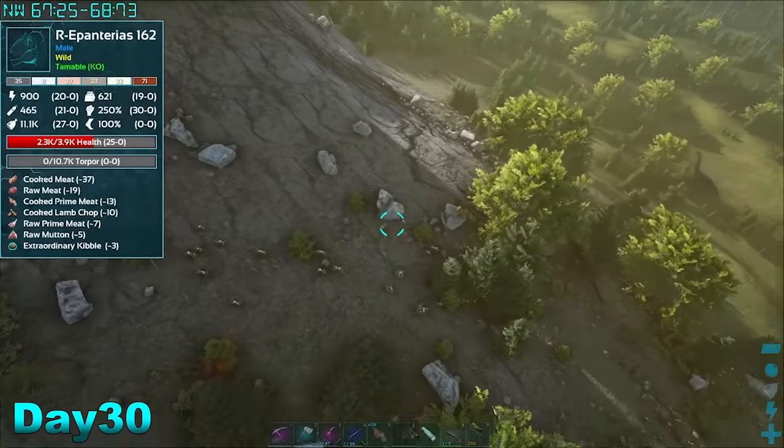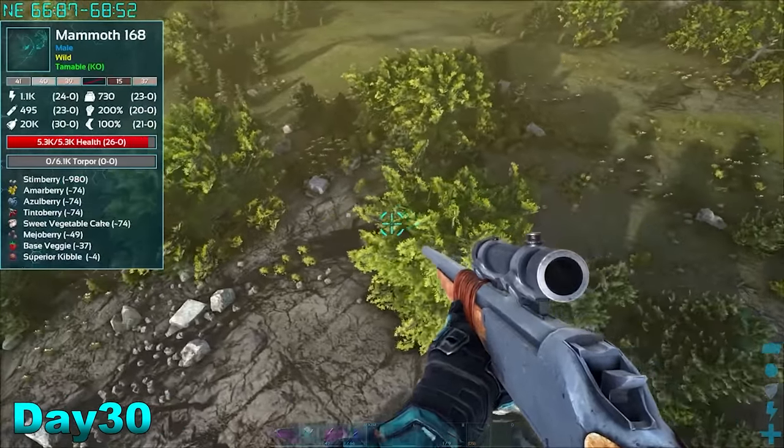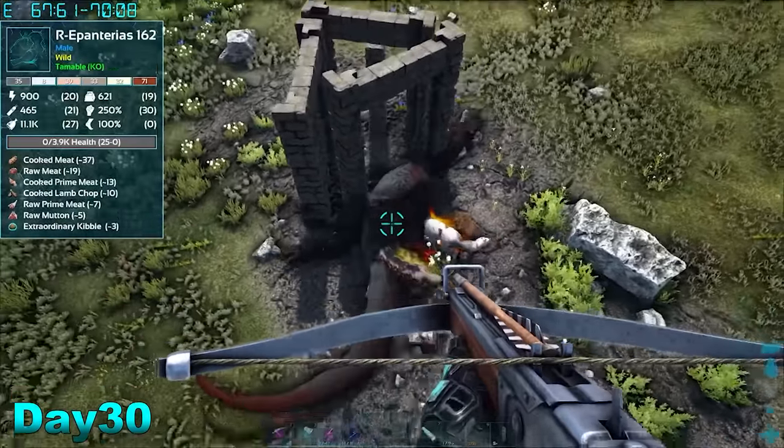Whilst flying across the upper parts of Eden, I found a male Appentrius and tried to tame him, but he didn't really like the trap I've placed and he eventually got killed by some wolves.